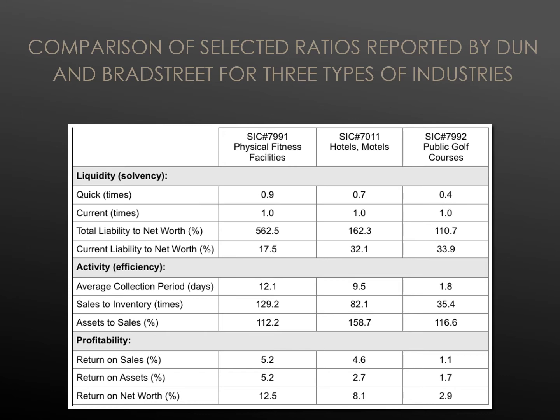So overall, you can see there's a range there, but where do we fall in, or where do we fit within those different sectors? If you're looking at your company and you don't specifically fit one or the other, you can look at it across different ones and look at different things. We can look at liquidity, activity or efficiency, and then profitability as well, and just look at how there are different rates or standards across the board.